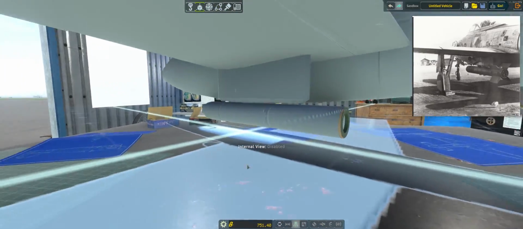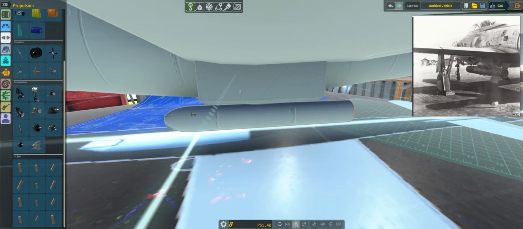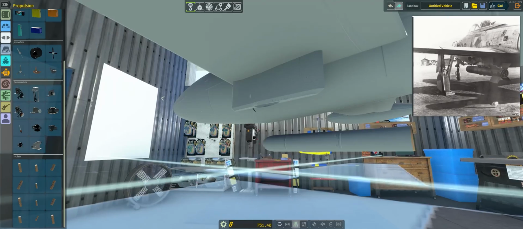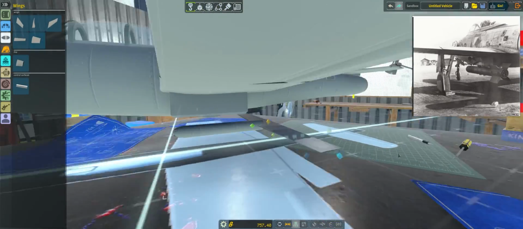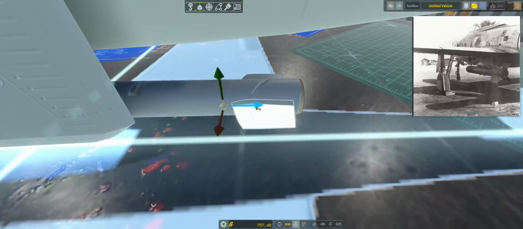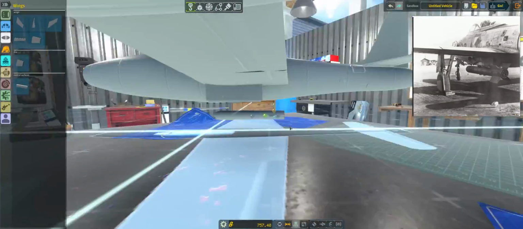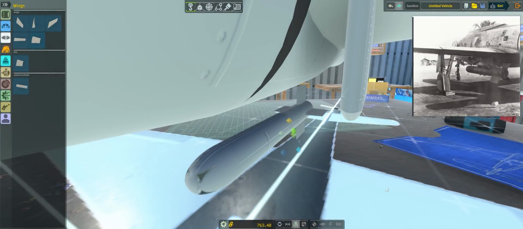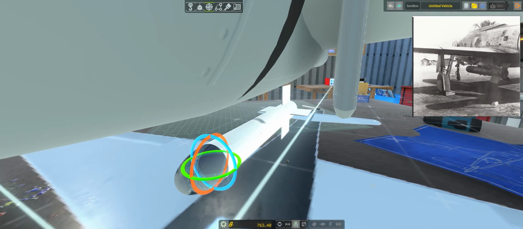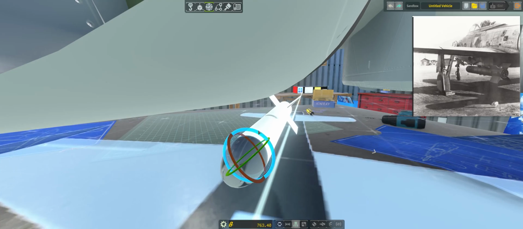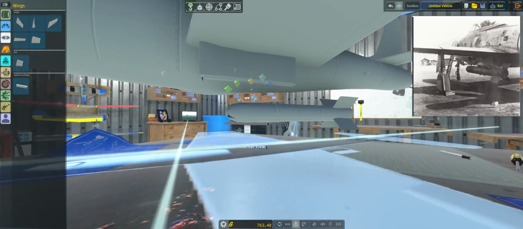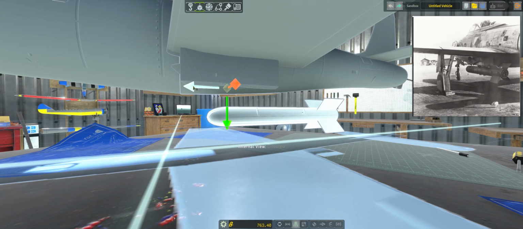If you're adding fins to your rocket, you may have to detach it and put it on the fuselage in the center so you can actually mirror the fins. In order for the fins to not collide with the pylon, spin the whole adaptive fuselage. Then you can put it back on your wing segment and offset it into place so that it fits.